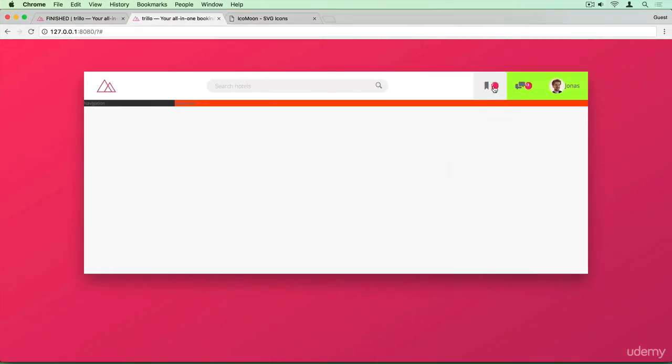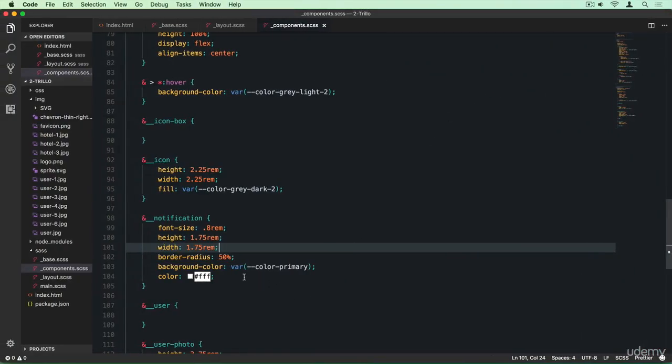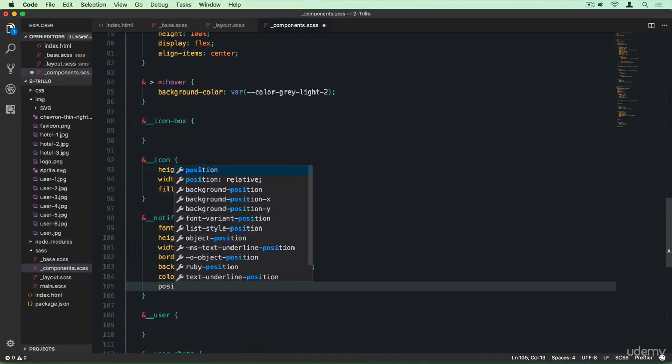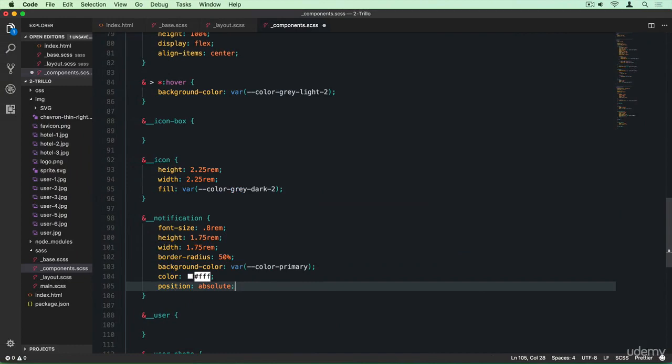Now we have to actually position this element here on top of the icon, right? And so the best way of doing that is this time not using Flexbox. Flexbox doesn't really give us a way to perfectly position an element exactly where we want it, but instead we're just going to use absolute positioning here, okay? So let's do that. So position absolute, and then remember the parent element should be set to position relative.